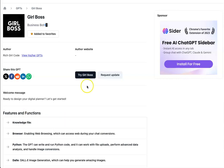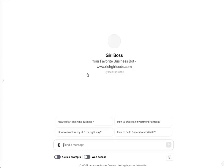It's super easy. And I know you may be thinking, well, it's just like ChatGPT, the free version, but it's not, guys, because we're able to feed it and seed it everything that we want you to know. You know what I'm saying? And again, at Rich Girl Code, we got a lot of information that we want to get out there to the masses. So, that's why we have books upon books that have been published. That's why we have digital downloads and all of that stuff. And now we have ChatGPT, which has given us the ability to curate all of that information, put it together in one spot for you to come to and be able to just learn, earn, and grow.